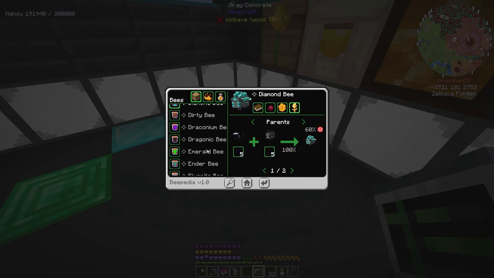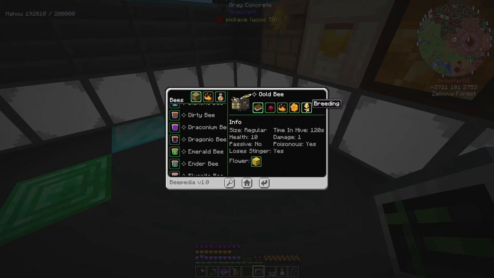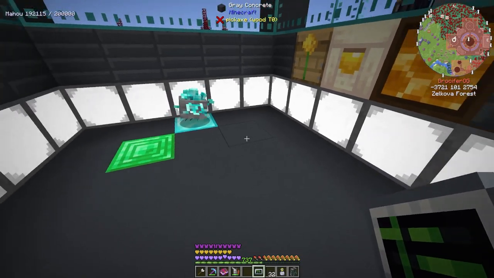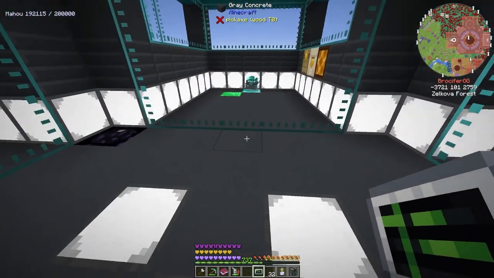And so the emerald bee has a similar process. It requires the slimy bee and the gold bee. And to get the gold bee, you have to breed a stoned bee and a quartz bee. And the stoned bee has to be acquired by breeding the cob bee and the lava bee. And the lava bee is found in the nether, and the cob bee is found in the overworld. So that's what you have to do to sort of figure out how to get these bees.